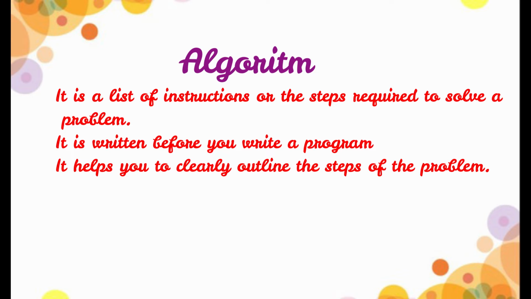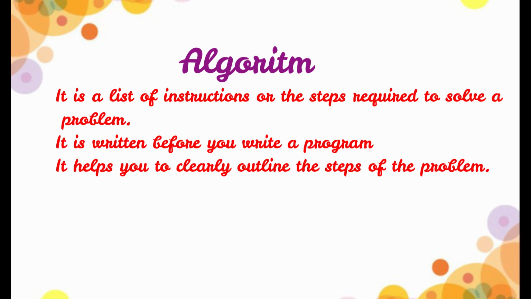In the same way, algorithm is also a problem solving method. An algorithm is a list of instructions or the steps required to solve a problem on a computer. So it is a list of instructions or steps required to solve a particular problem in a computer. We think and write the steps required to solve the given problem.